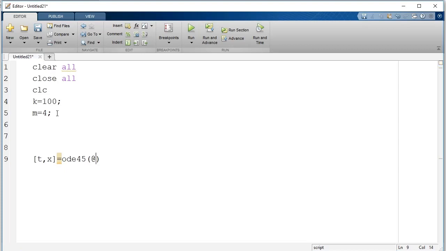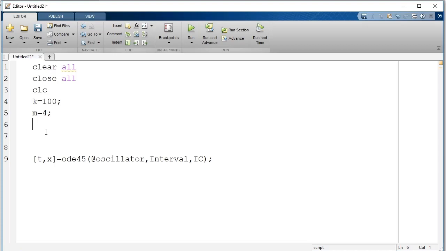Let's name the function oscillator, for example. We add the interval in which we want to solve the equation, the time interval. Let's say you want to solve that equation for time 0 to 20 seconds or 0 to 50 seconds. So we specify an interval over there, and also the initial conditions I see over here. And now I have to go back and define these IC, interval, and also the function.